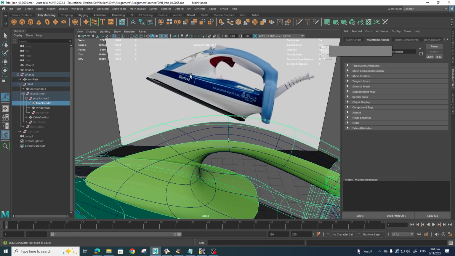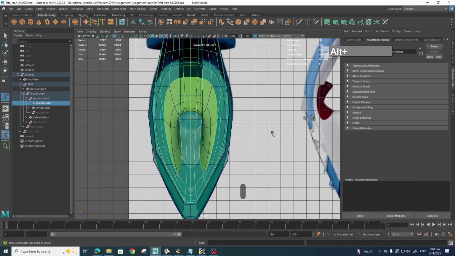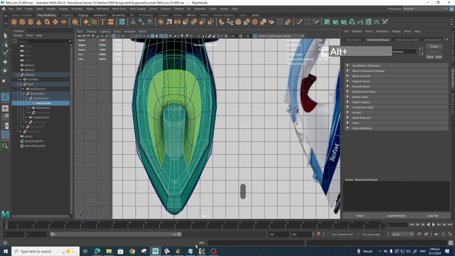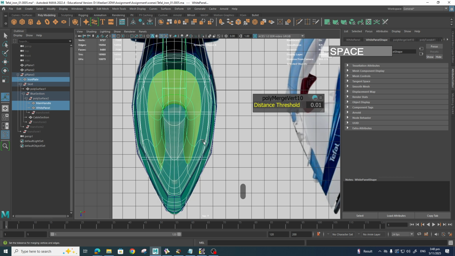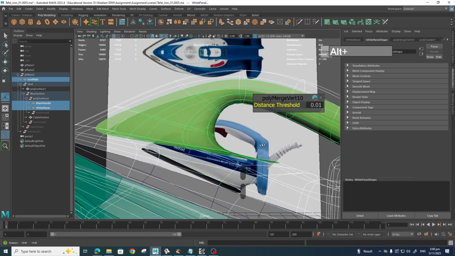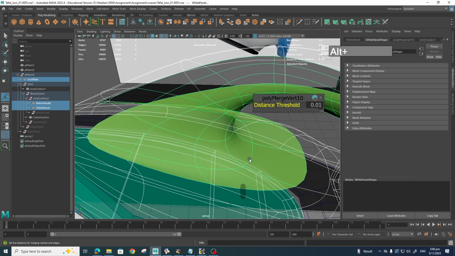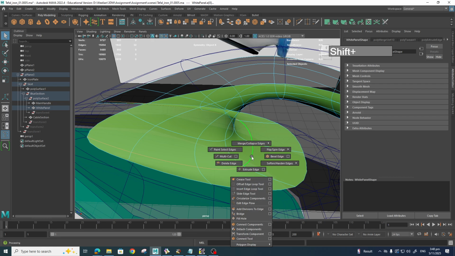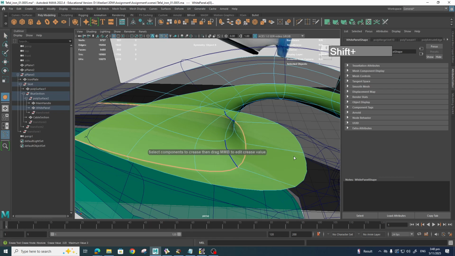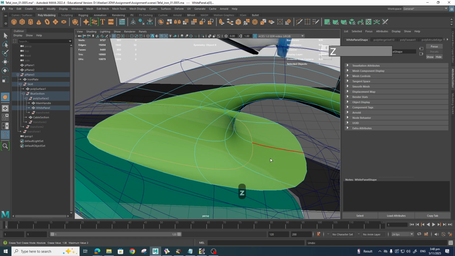Okay, so you can see over here, this area here is a very tight and hard edge. So if we take a look from the top here, and even from the reference, you can see that there's a very tight edge that runs across here. So it starts from basically this edge here. So I will select this edge, and then I'll just apply a bevel, or I can apply a crease, and then a middle mouse click, and then it will crease in, but the crease doesn't look very nice. So I'll probably just use a bevel.